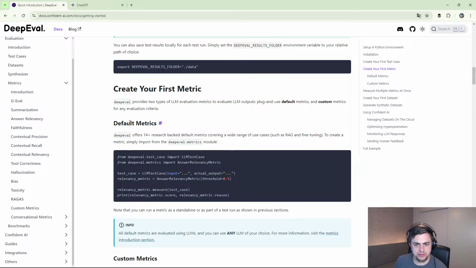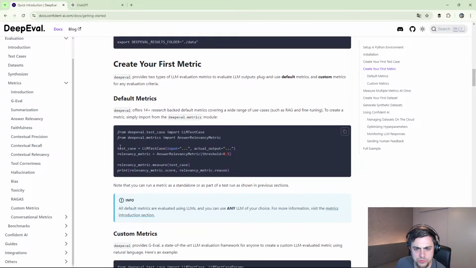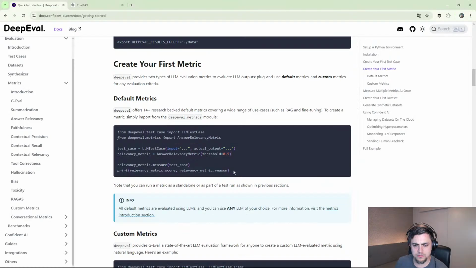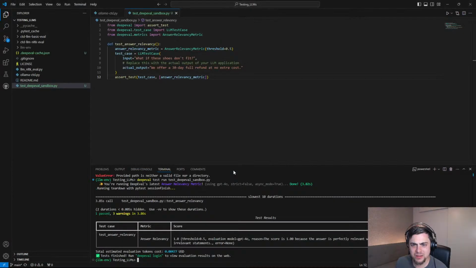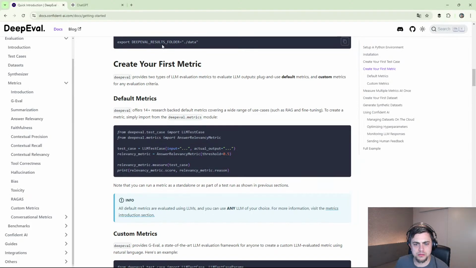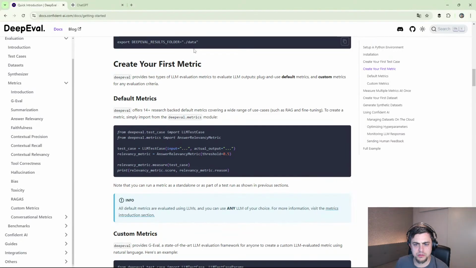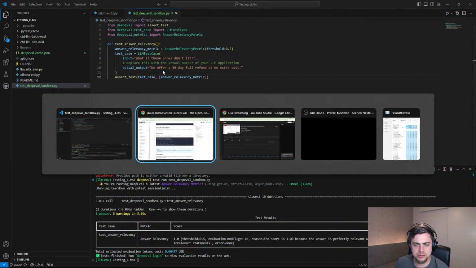Okay, let's see what the default metrics module has. Relevancy metric, which is answer relevancy metric, threshold, test case. Yeah, it just instantiated that metric. The test case, it created a test case.